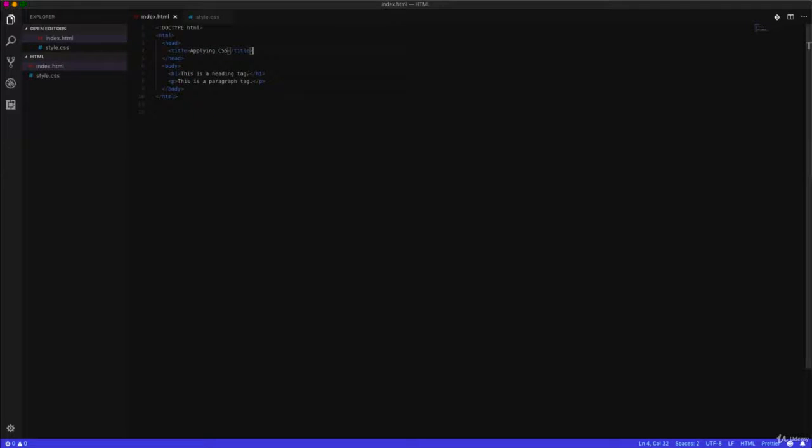Now I want to add the style.css file by link element into the HTML document. Link element, style.css. In this element, rel is the optional attribute and href is required. The href is the location of the resource file.